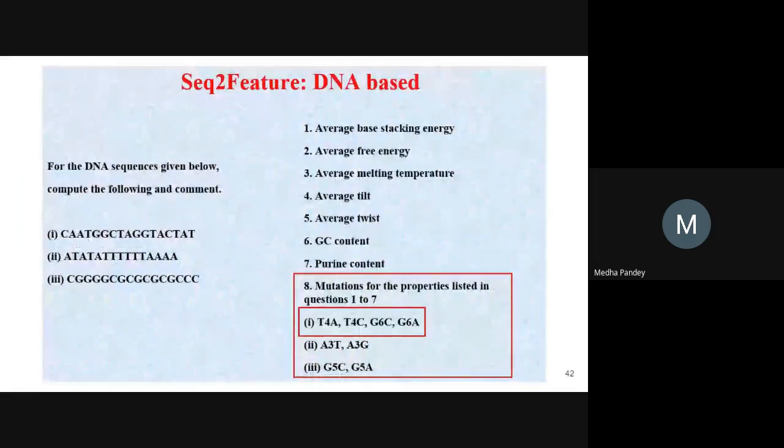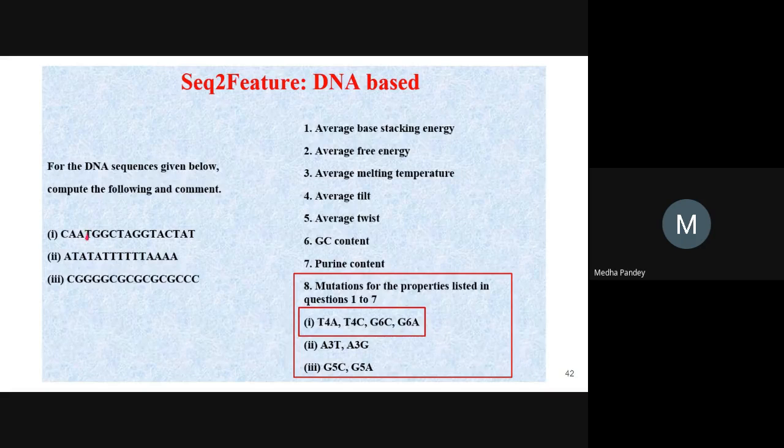So you can see in fourth position, T is there in the sequence. So we are getting two substitutions which are in fourth position, and this T has been substituted to A or C. So what happens when these are substituting from T to A or C?